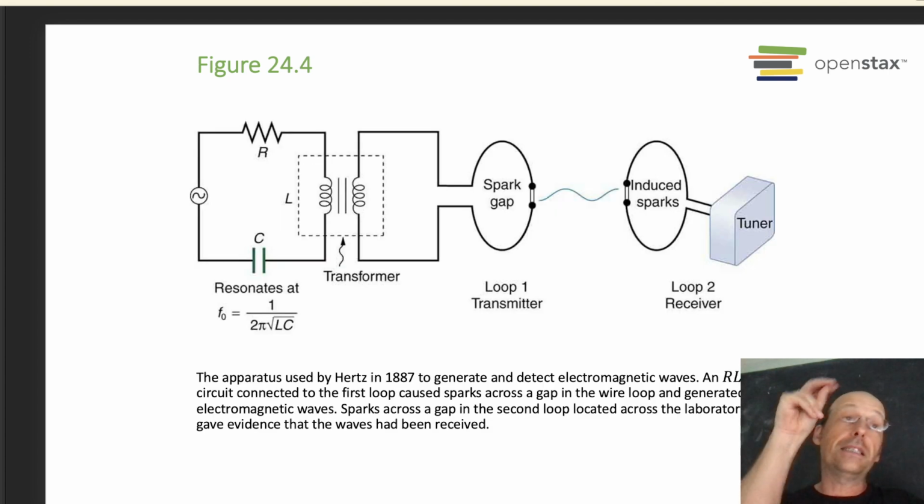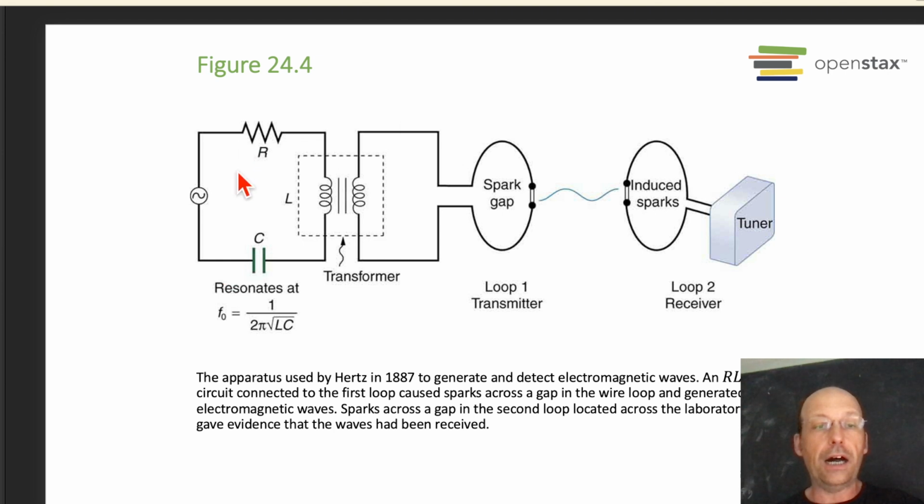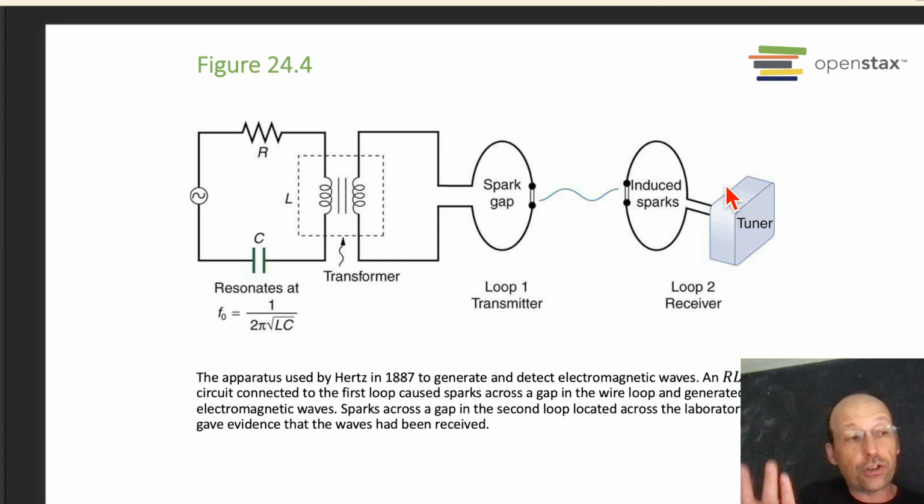This is the setup that they use to detect electromagnetic radiation. You get an oscillating circuit here that produces an oscillating potential difference between these two points that makes a spark. That spark produces an electromagnetic wave. You can detect that with this other thing. So it was kind of a big deal to detect that. It shows that changing electric and magnetic fields produce changing electromagnetic fields that you can then detect. And so that was your first radio wave.